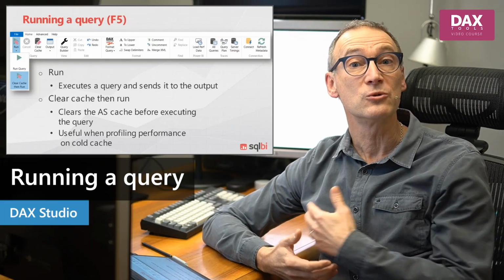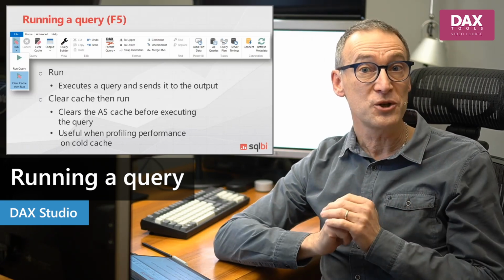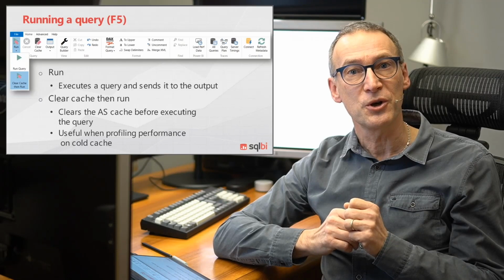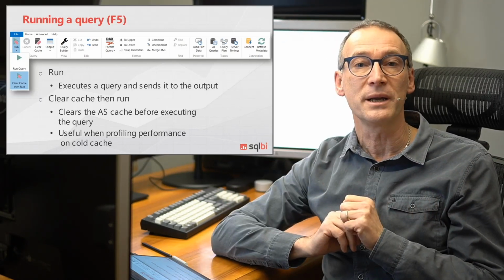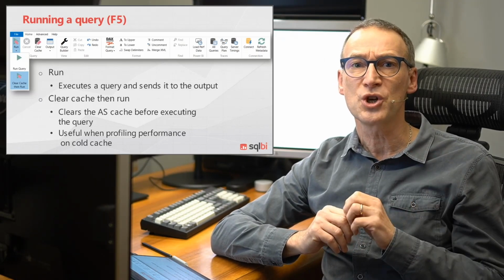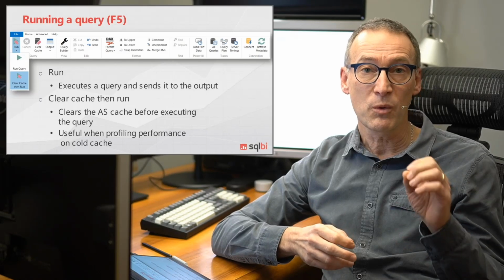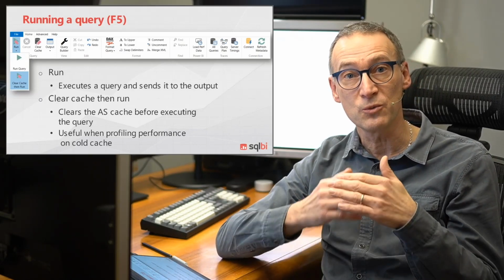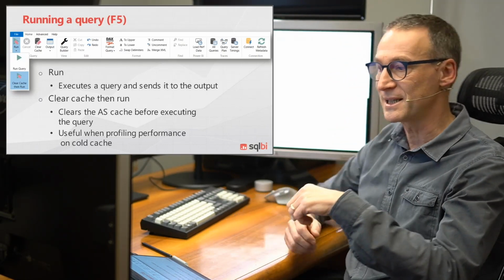It's now time to run our first query using DAX Studio. In this section, you learn how to run a query. I'll give you a brief description of what the cache is and how to clear the cache before running a query. And we'll also see how to change the key assignment to run a query. In the meantime, we will also take a look at the query history, which is extremely useful when you run multiple queries and you want to retrieve a previous one. Let's get started.